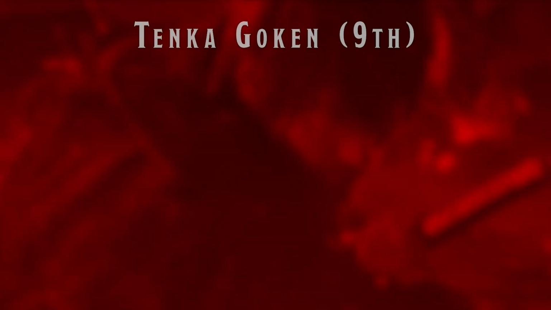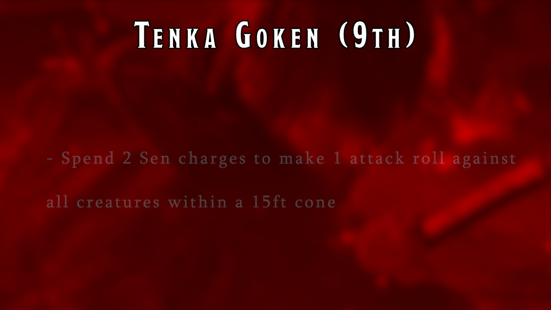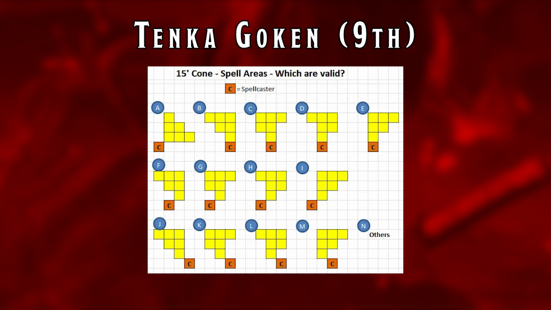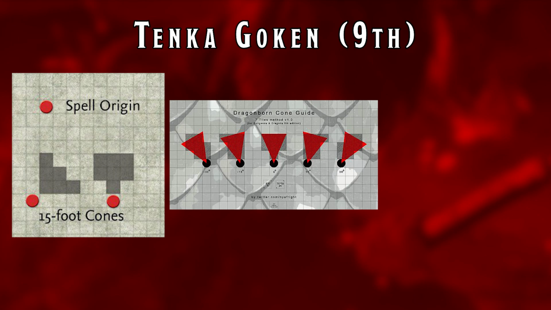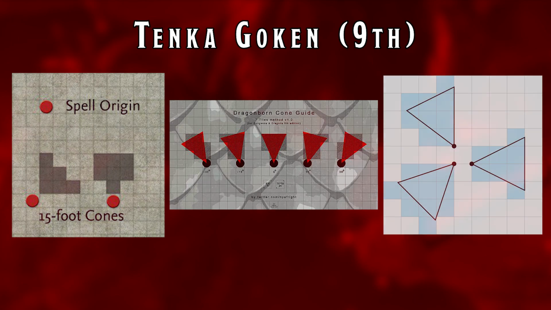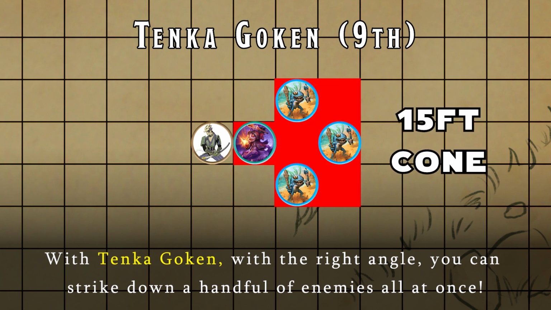Next, you'll gain TENKA GOKEN. As an action, you can spend 2 charges of Sen to unleash a flurry of blows against all creatures in a 15-foot cone in front of you. There are many ways to determine the cone zone in D&D, which will likely depend on your dungeon master. It can look like this, or maybe even this. Regardless, the average amount of creatures you can target with this attack would be around 3 to 5 creatures.